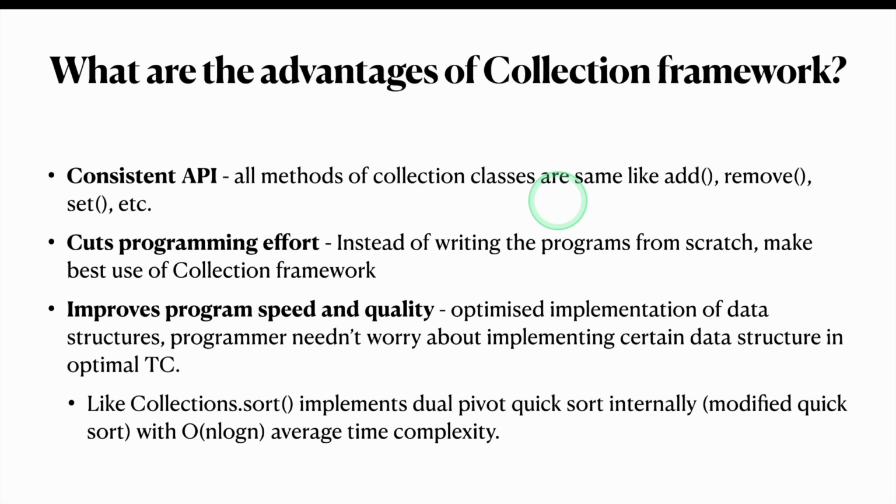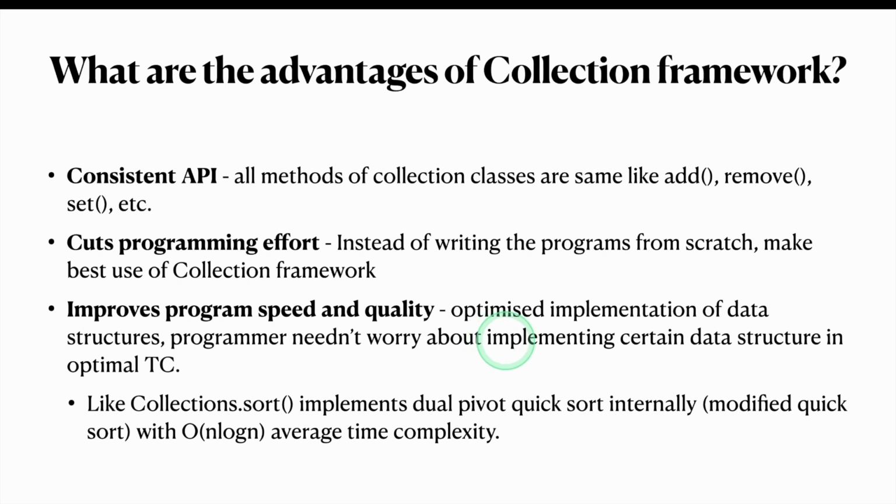But the API remains same. It also cuts programming effort. Instead of writing the programs from scratch, you can make use of the collection framework, because the data structures used internally by Java are already optimized, right? It improves program speed and quality because of the optimized implementation of data structures.